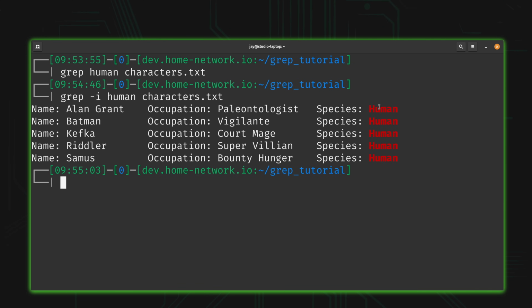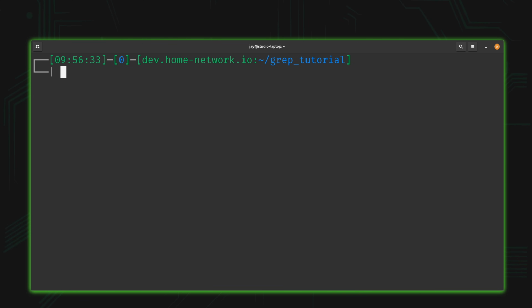That's pretty cool. So what I'm going to do right now is switch gears away from the characters file. I mean, it was really fun, but I want to show you some more practical examples that mirror some real-world scenarios, and maybe that'll help commit the grep command to memory. It's okay that you're not able to follow along with this because you're not going to have the same files that I have on my file system. You can just watch and take notes. That's totally fine. Or you could adjust the examples to fit files that you do have.